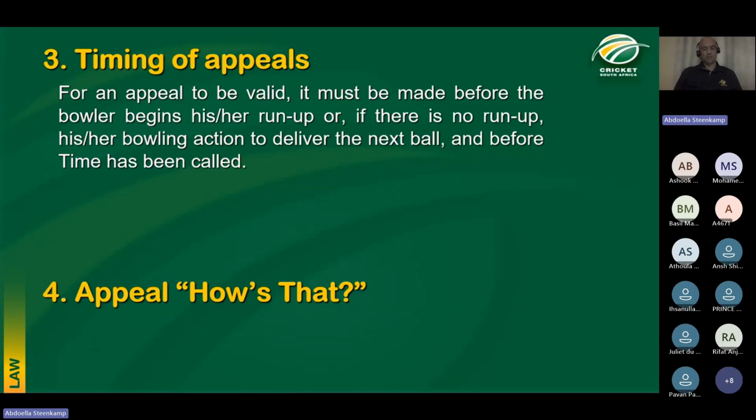So now the bowler turns around and starts walking back to deliver the next ball. Then suddenly, let's say the bowler comes to you and says, umpire, I'm not sure, but I think I heard something. I'm appealing for caught behind. Technically, according to the law, the window period is still open. That appeal is still valid. So according to the law, you can still give that batter out caught behind.